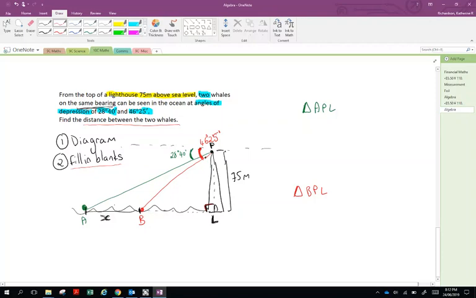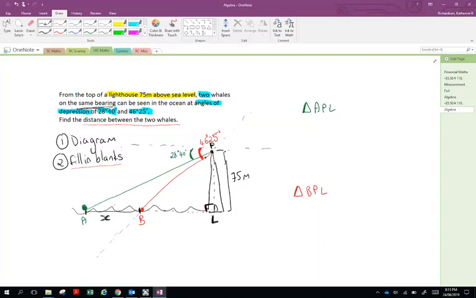Now that I've got those triangles sorted out, I need to think about what else I can add, because neither of these triangles actually has any angles in it. So I need to figure out how I can use these angles of depression and apply them to the triangle I'm trying to use. An easy way to do this, and the way that I like to do it, not necessarily the right way, is to think about these lines, so B, and I do a dotted line at either end. So I extend those lines out.